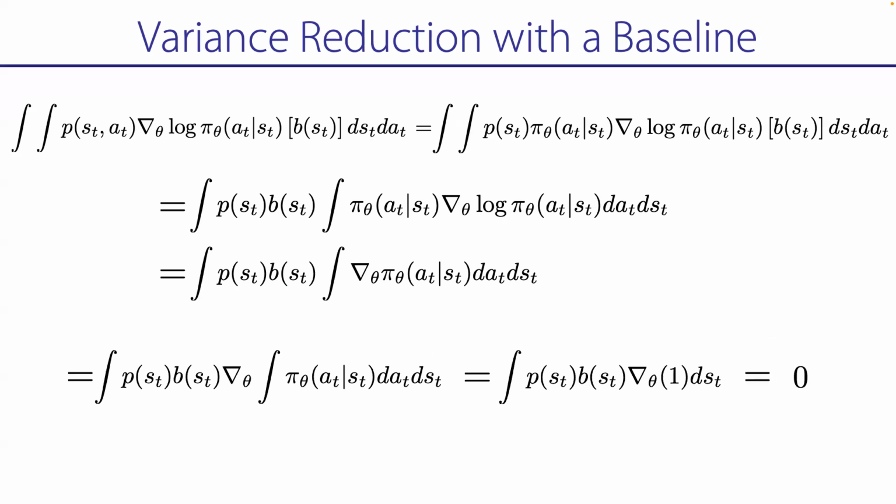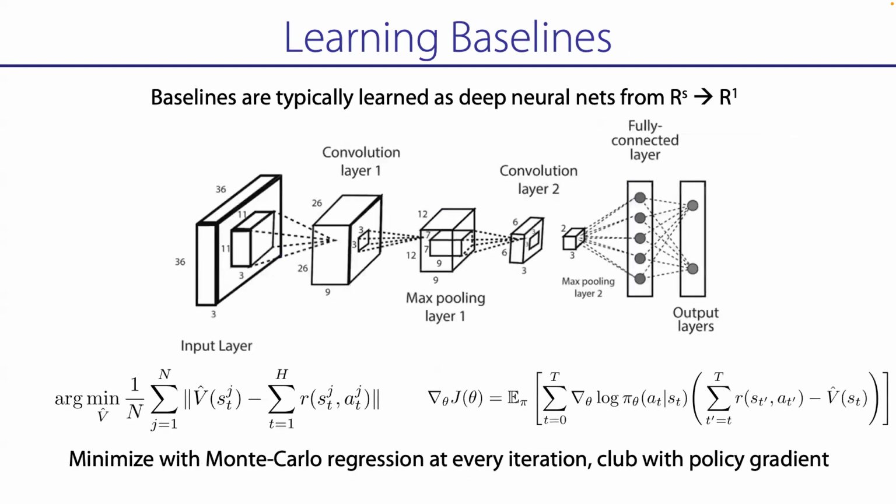Amazing. But the important thing here is that your baseline cannot depend on action. As soon as it depends on action, this thing cannot leave the inside integral, and then you can't get it to 1. And so the baseline has to be independent of action. There's a bunch of nice research on action dependent baselines, but they're more complicated. Typically in PPO and most other algorithms, you'll have a value function that just depends on state. You can subtract it from your Monte Carlo returns. It'll reduce variance, but it will not bias your objective. So it's unbiased.